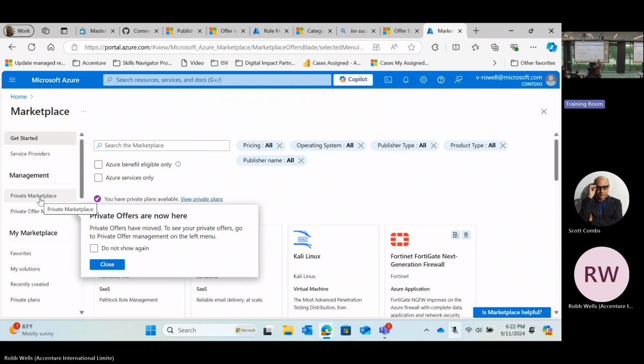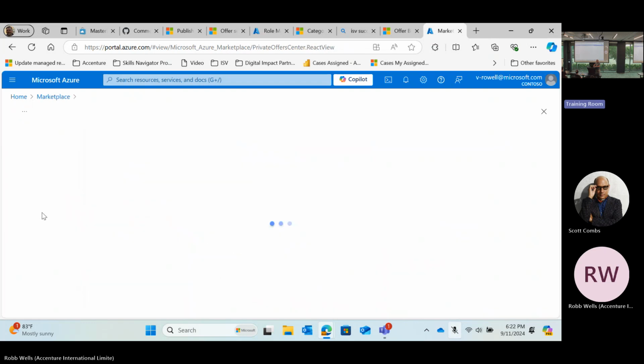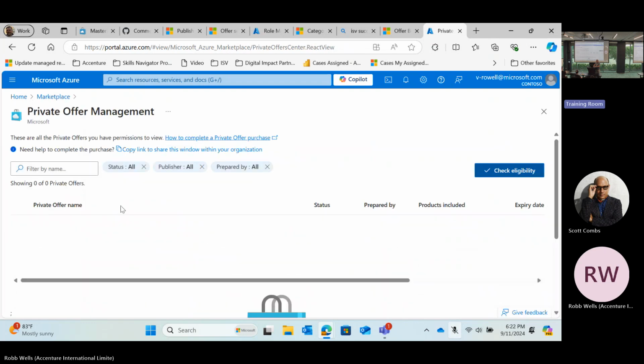And it's very popular with startups because in the startup world, a lot of people can't afford much, right? Or you need a few trial customers who are willing to prove your application so you can build your momentum. And that's where the private offers really come in. Now, in private offer management, if I've got private offers out there and I'm the publisher and I'm in my tenant, I'm going to see those ones that have been accepted and I can manage them from within there. Okay, so that's where that is. Any questions?